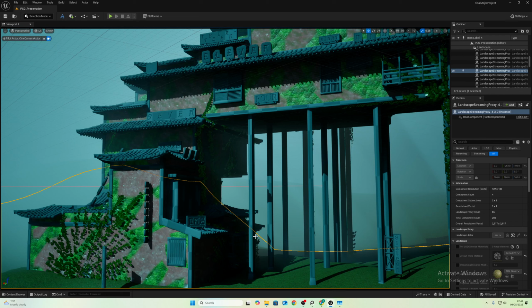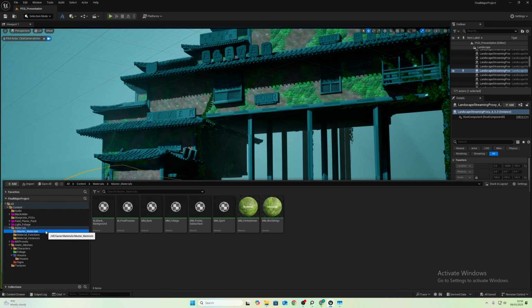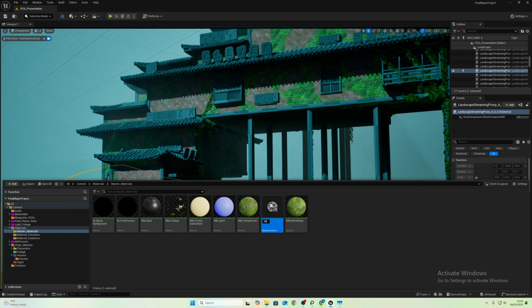Okay guys, so we're on to the last stretch. Let us start properly adding the materials to this. So I've already allocated materials to all the trees, and I've made material instances of those. Now it is time to make vertex driven instances. So this is going to be MI_Sign, and this will apply to all the signs in the scene.